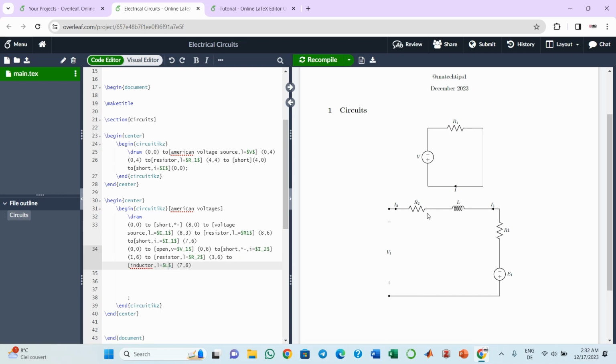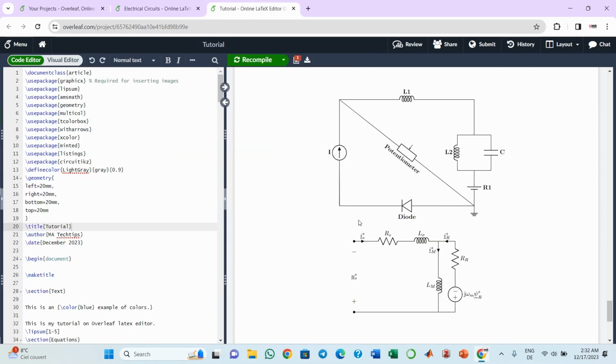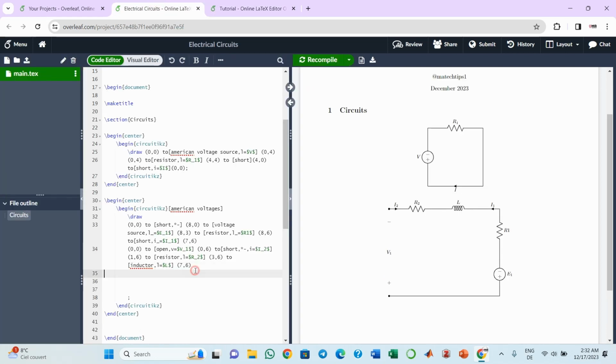Now I have an inductor, a resistor, and these two sources. Let's compare with the tutorial that we need. Now I have the resistor and the inductor. The second thing is that the current flow direction should also be represented. Now from this 7, 6 point, I need to have a short.